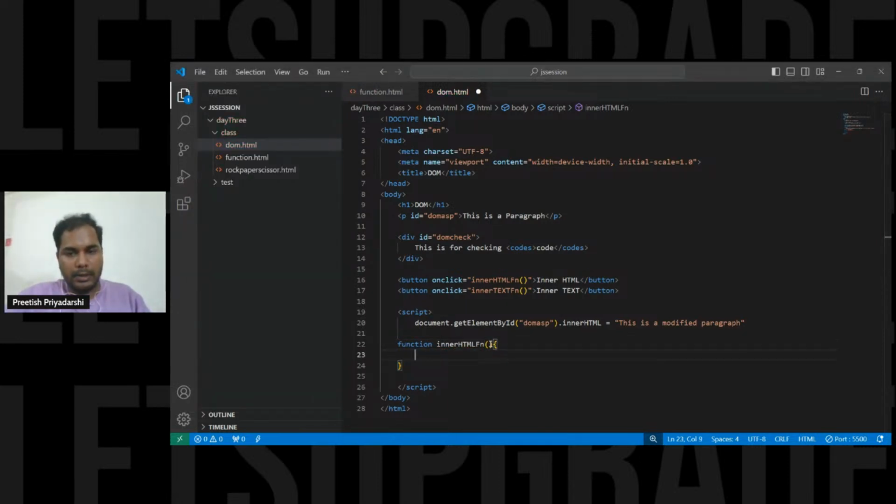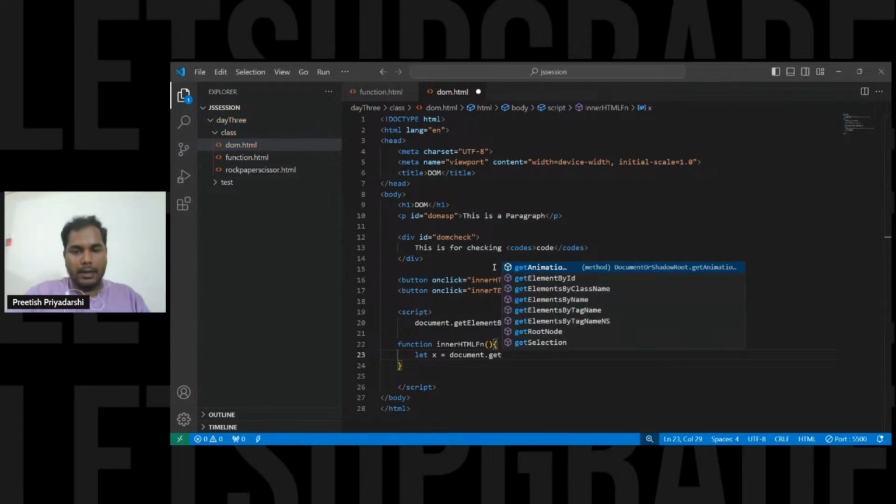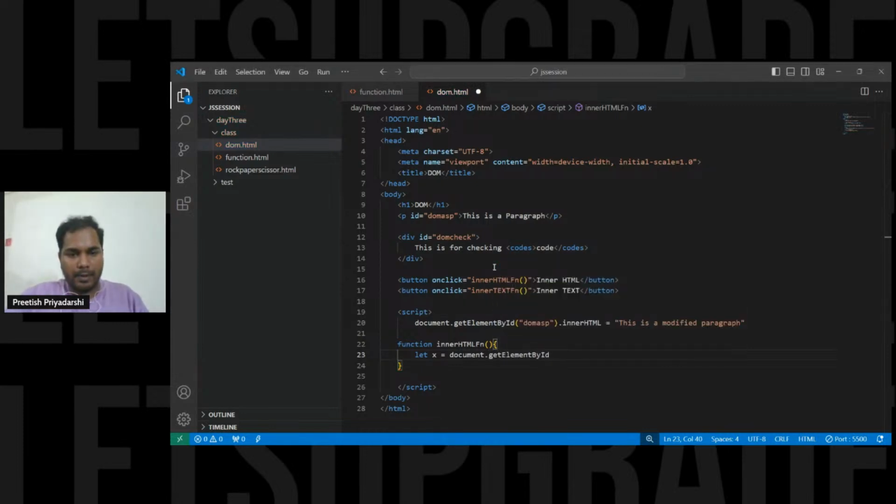In this innerHTML function, what I'm going to do is let x be a variable, which will fetch document dot getElementById, which is the id name we have already set, that is DOM check.